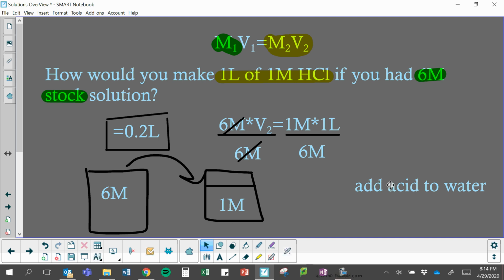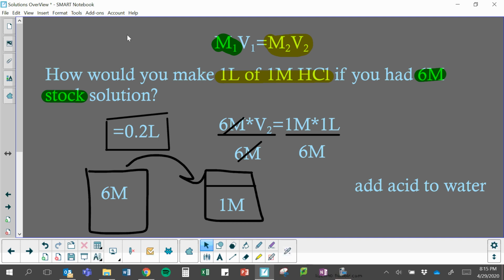The reason is because if you have an acid sitting in the bottom of your beaker and you add some water to it, you're going to make splashes. That means you could have concentrated acid splashing up and getting onto your skin or your clothing, and it could damage or corrode the things it touches. So first you add some water to your beaker, then you add your acid to it, so it dilutes the acid. If you need to add a little bit extra water at the end to top it off so it's the right volume, then you can. So it's just a little bit of safety behind how we make solutions with acids.